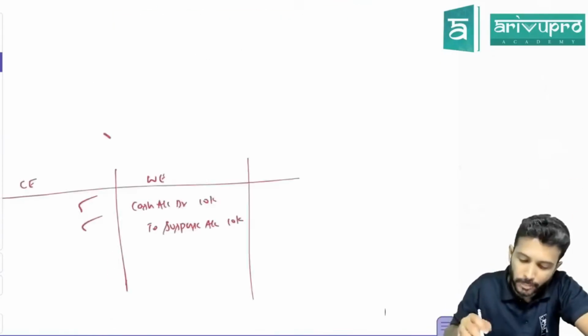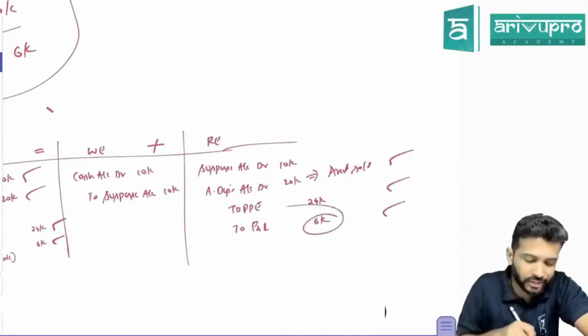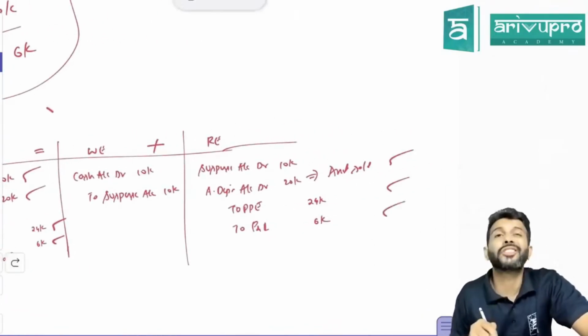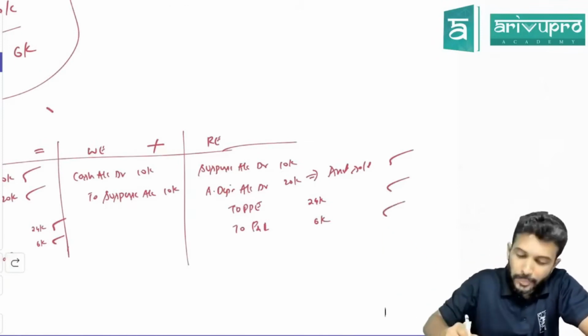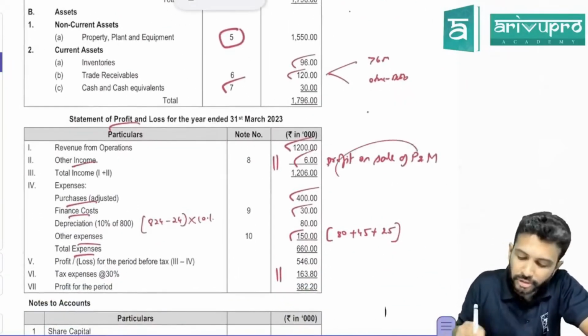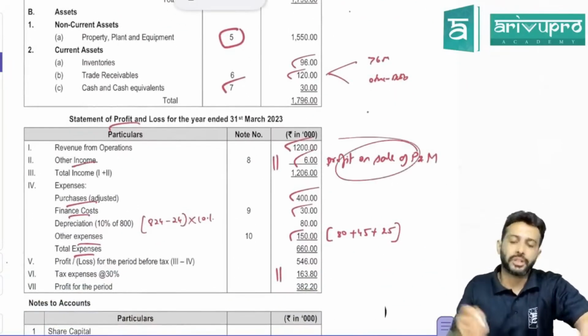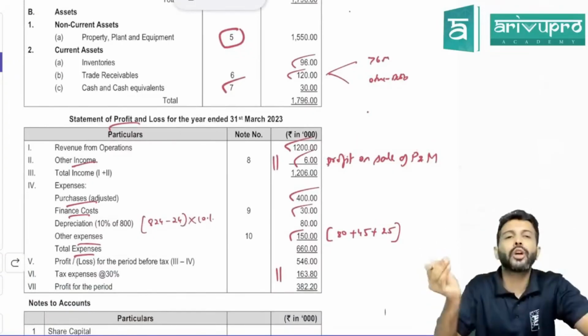Next impact. So these two impacts we have pushed. This is over. This is over. What about P&L 6,000? This is a profit on sale. Profit on sale, you will show it as revenue from operations or other income. Check in P&L, have they shown this as other income 6,000? Yes, 6,000 they have shown as other income. This is nothing but profit on sale of plant and machinery. These are the three impacts given. That's all. This way, suspense account also got nullified.